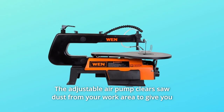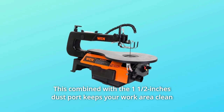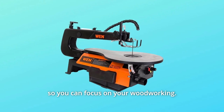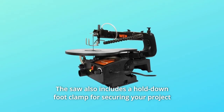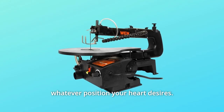The adjustable air pump clears sawdust from your work area to give you a clear line of vision as you cut. This combined with the 1/2 inches dust port keeps your work area clean so you can focus on your woodworking. The saw also includes a hold-down foot clamp for securing your project in place, along with a flexible work light that bends and adjusts to whatever position your heart desires.